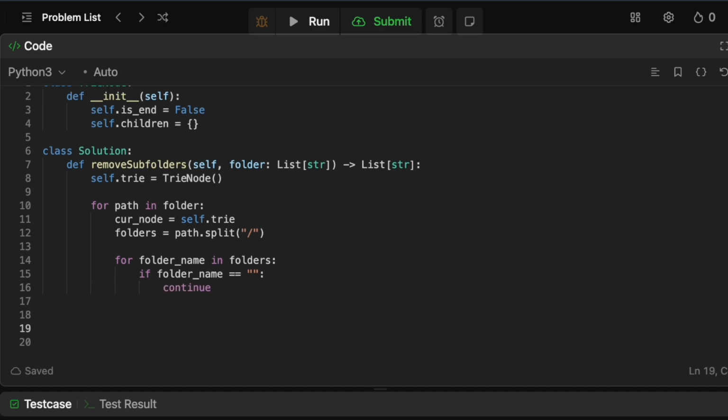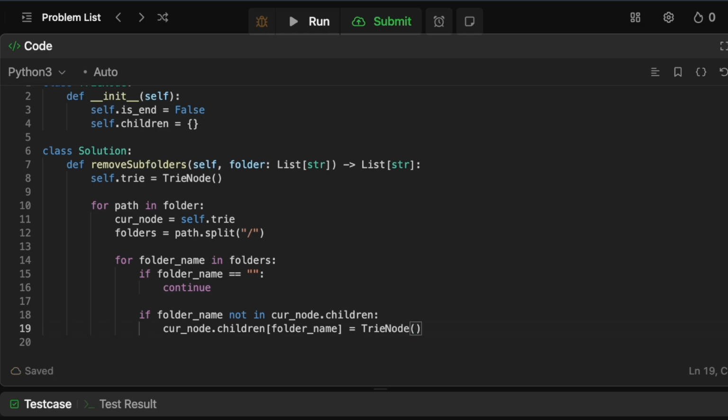Otherwise, we need to populate the trie. We also only want to put this folder name in if it's not already in the children of whatever the current node is. We don't need to duplicate it, so there's no reason to put it twice. So if folder name not in cur node.children, then we want to populate it.